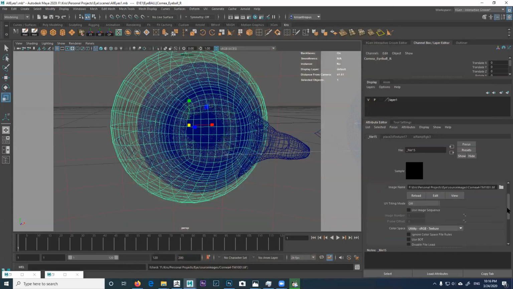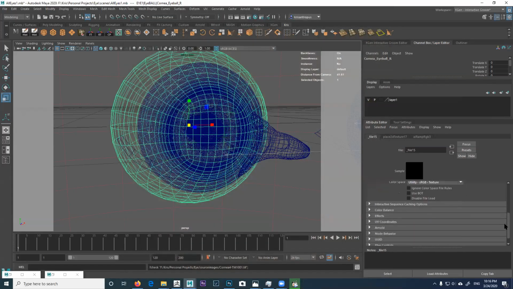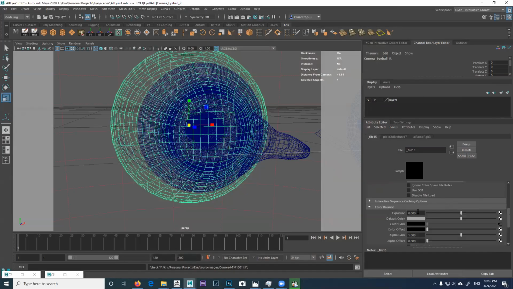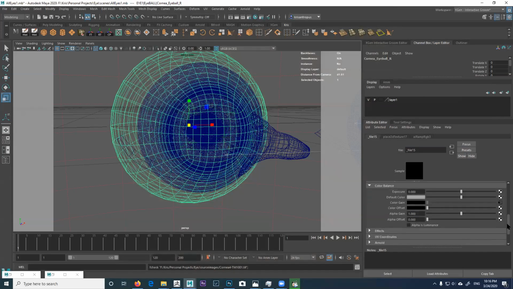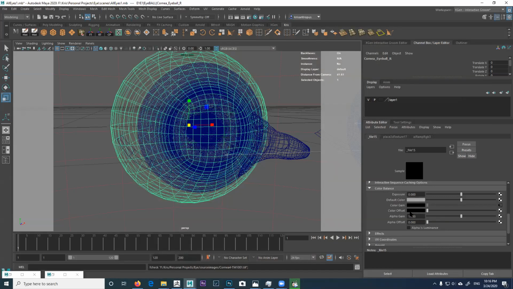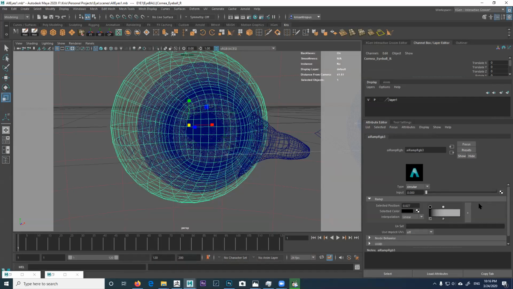Then for the coloring here, there's a lot of stuff you can do with color all the time. Color balance, for example. Color balance by default uses 0 for offset, so black, and a color gain of 1, or completely white, right? But in this case I plugged something in there. Let's look at what that is. If I click that, this one here is a ramp. It's a circular ramp as well, and it starts with black and goes all the way to whitish.